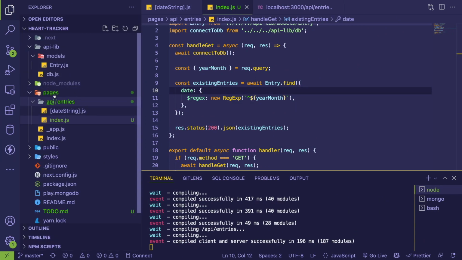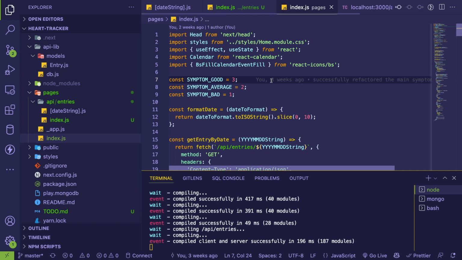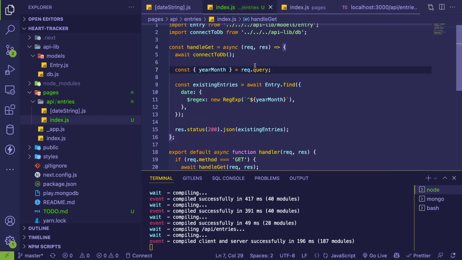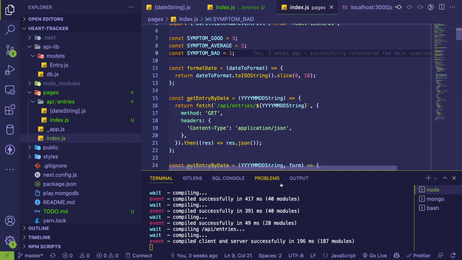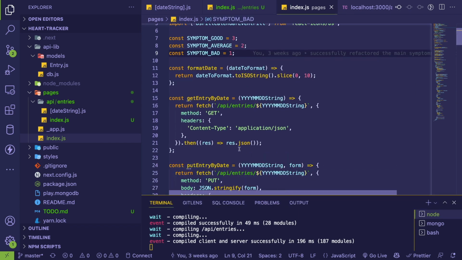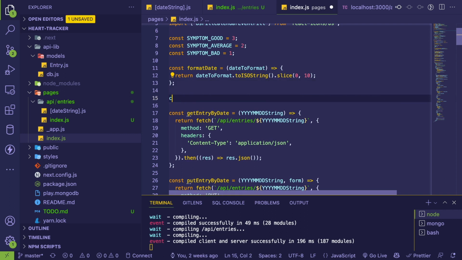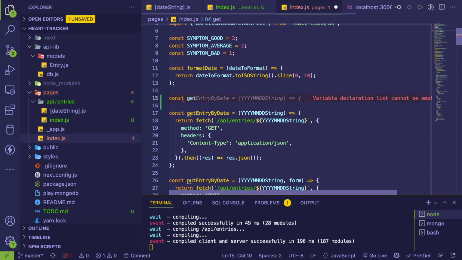So let's go to the UI and go to the index. I think our backend's good. It's kind of hacky. I don't truly like it, but whatever. Now let's go and figure out. Let's make a new endpoint method called like get entries in month.